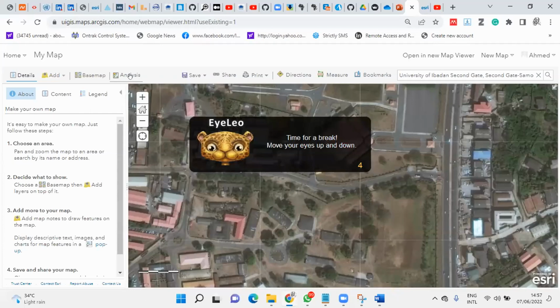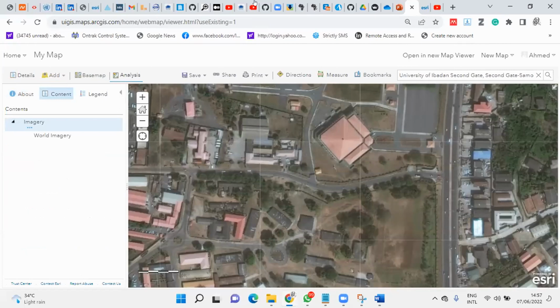You can do road network analysis. You can do vegetation cover. Because of this training, we can actually use several tools here. I mean, there are several tools available.